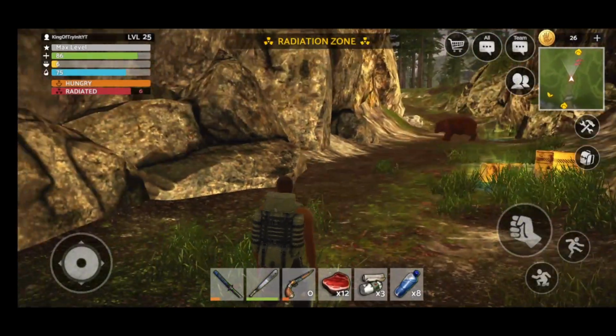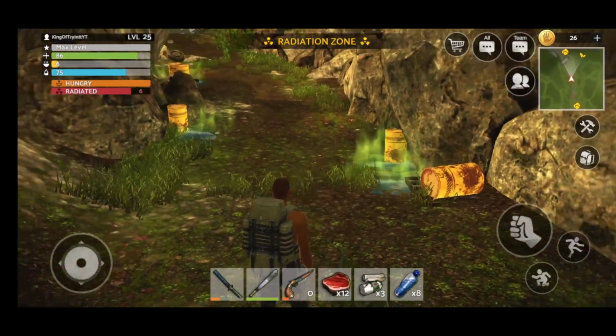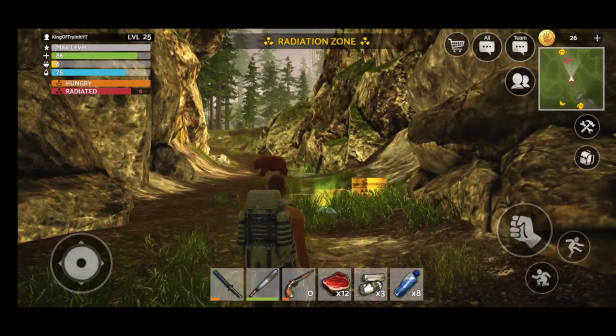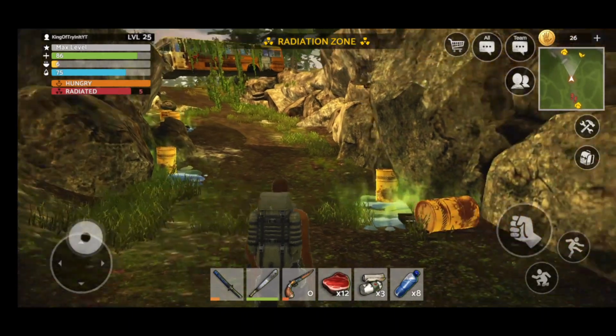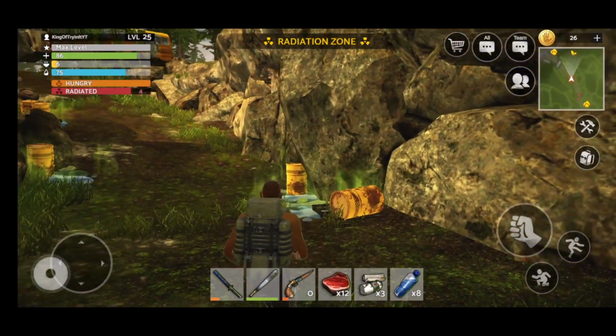So just be careful, have 5 radiation defense, which you can get with basic armor, and then just fight carefully when fighting the barrels, and you should be absolutely fine. So yeah.